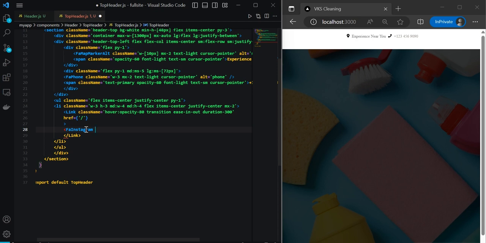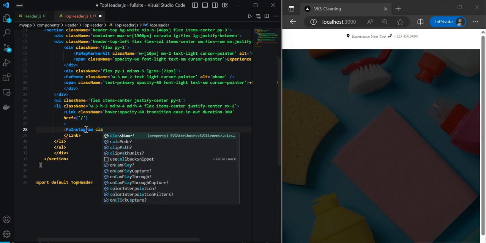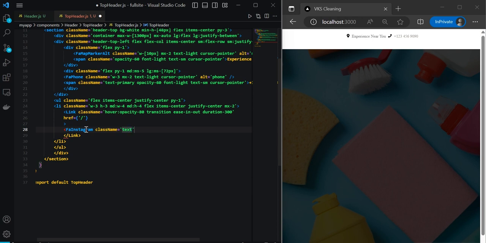And let's give this one a class name, text red 500. Red 900. And that should be it. So we can bring this in. Cool. Alright.